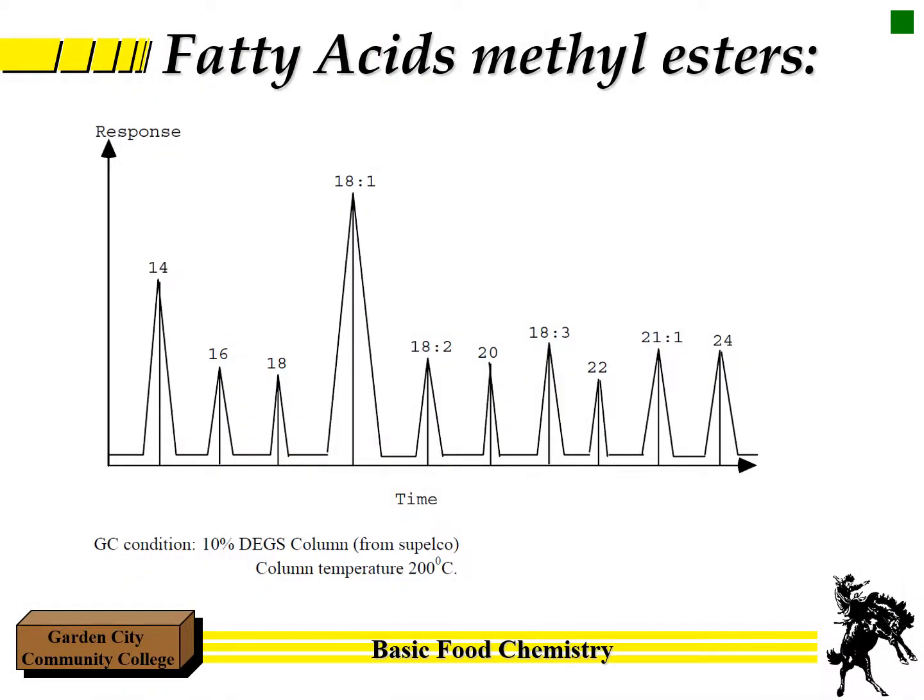So this is again looking at the analysis that you're doing with the chromatography. You can see where their peaks are, looking at the standard curve, so you know where all these are going to hit. So 14, 16, then we have the different 18s, 20, etc. That shows you, on the column at a temperature of 200 degrees Celsius, what the output is going to be for determining fatty acids using chromatography.